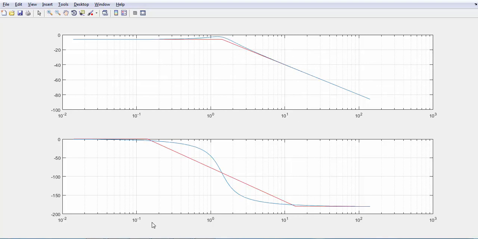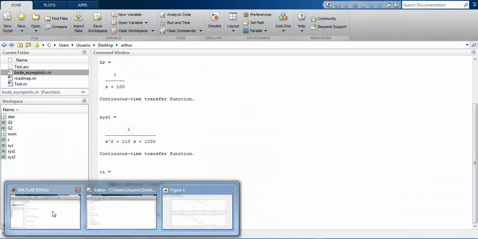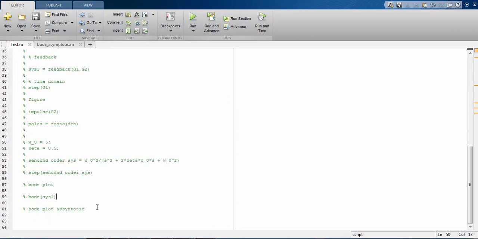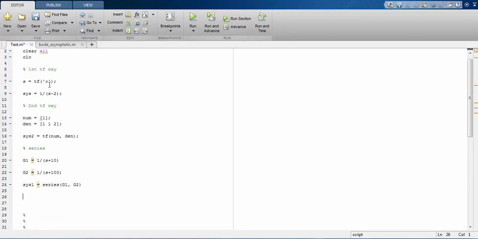You see that it's a little bit different, but in most of the parts it's pretty similar. So that's a nice thing to do. And last of all, I want to show you another thing that we can do. Instead of Bode plot, we can use this margin command.